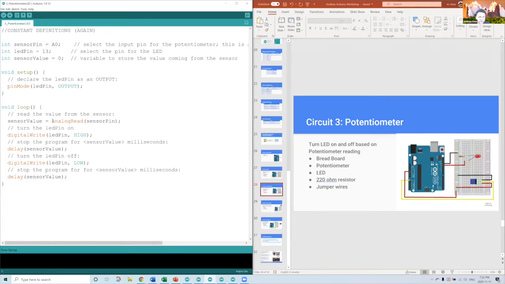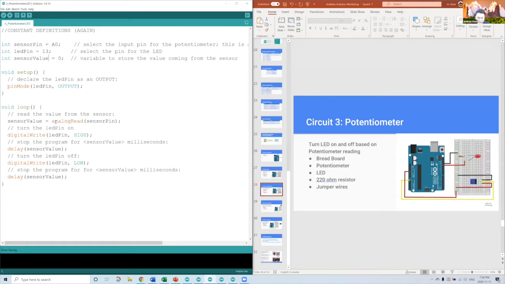What this function is trying to do is read a specific value from 0 to 1023 from the potentiometer, and we're turning the light on and off based on how much the potentiometer is adjusted to in real time.